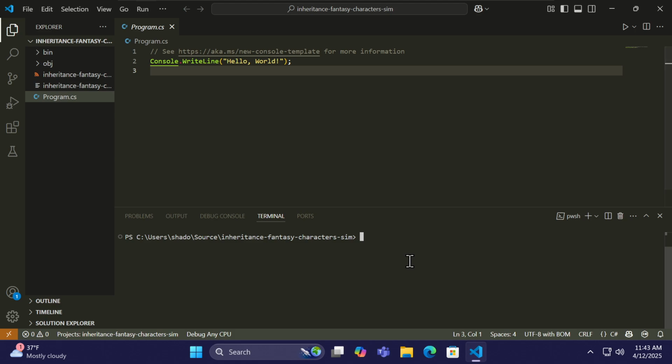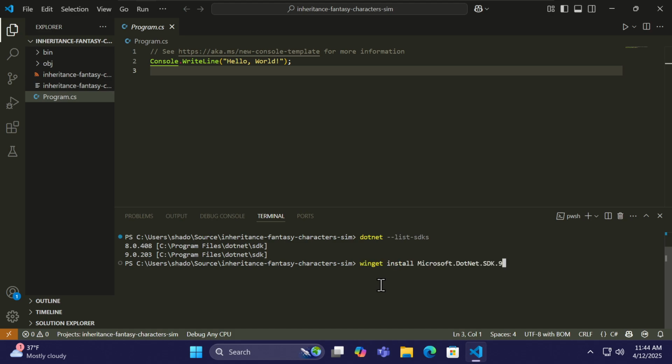As we get started, I'll just mention, as I was updating .NET versions, I accidentally got 9. I'm going to leave 9 intact, and who knows, we may look into the features in the future, but for now we're just going to have both. There's the command to update your version. You'd switch it to 8. I used 9 because I thought I had 9. So that's how to update your .NET version, with that command. Just keep that in mind. You can also find that on the .NET SDK page.